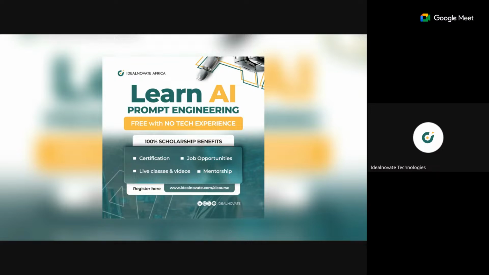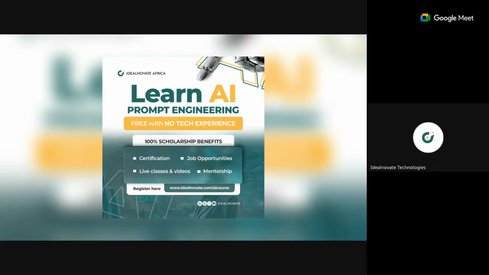We also want to use AI for analytics, right? For those of you that are into the analytical space, data analysis and all that, we're going to be showing you how to use AI to transform not just your knowledge, not just your skill set, but the experience you get as a data analyst. Right, so these are some of the things we will be using AI for.